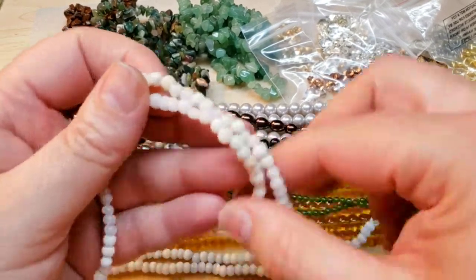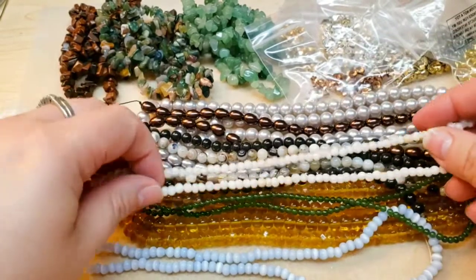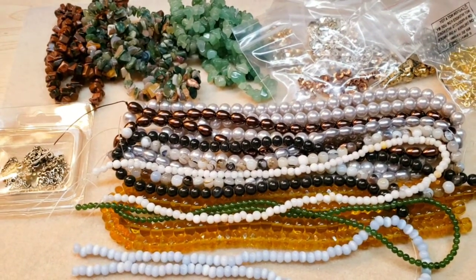These are some irregular shaped, not completely round, pebble beads in a quartz. There goes the honking. So let me pause you guys real quick and I'll let them get by. Okay, it sounds like they're mostly passed.